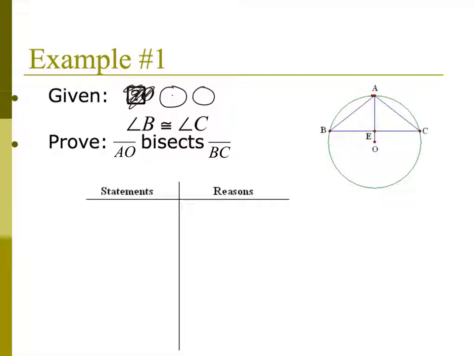Okay. So let's think about this for a sec. We've got our congruent angles. That's wonderful. Now we've got a circle. And I want to prove that AO bisects BC. Well, if I'm going to get those congruent, I'm going to need to get this segment congruent to this segment. So that's how I'm going to have to start this thing. Let's see what we can do. Because if I can get this triangle congruent to this triangle, I can get these two sides to be congruent, and away we go. However, remember, this is the detour one. I have a feeling it might not work out so nicely. But let's go with what we got.